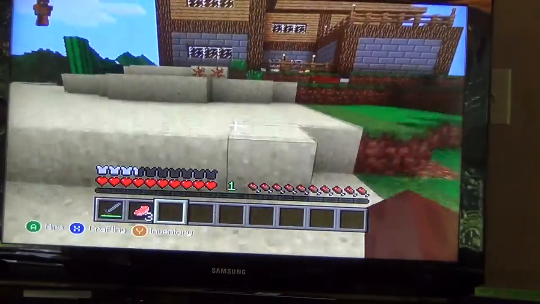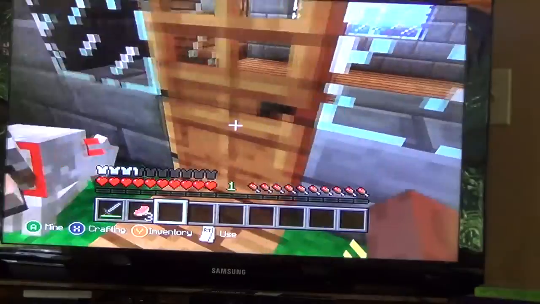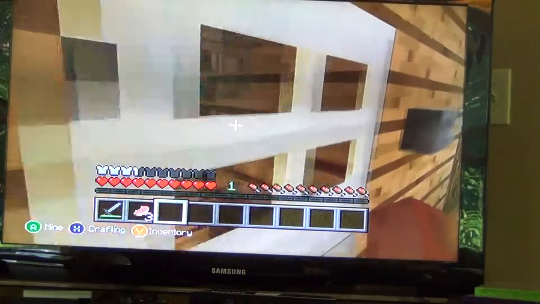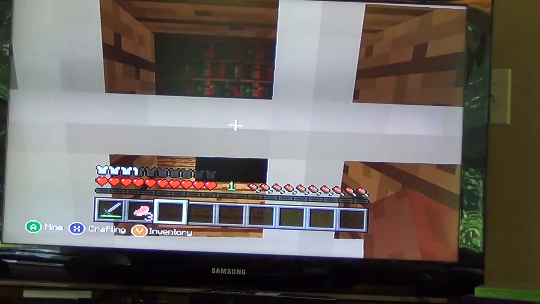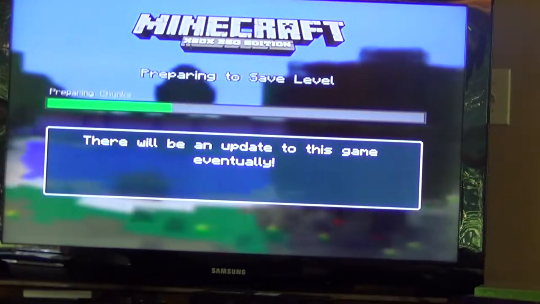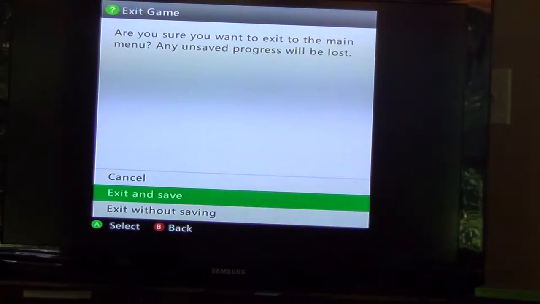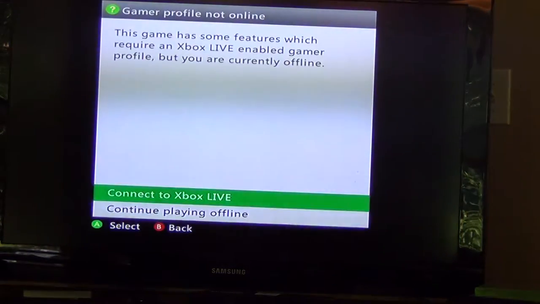Okay, woohoo! Where's that noise coming from? It's coming from inside my enchanting room. Real quick, I'm gonna get out and set it to peaceful. I'm gonna save game, because I don't want to lose this level. Exit game. Exit without saving. Then I'm gonna play game.